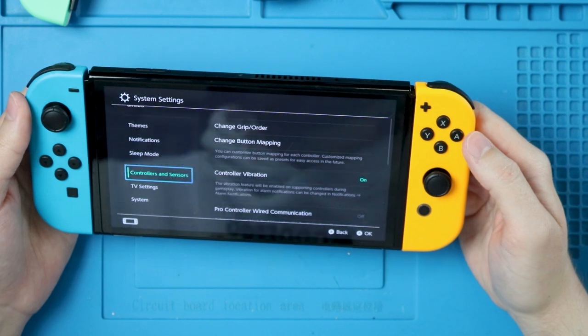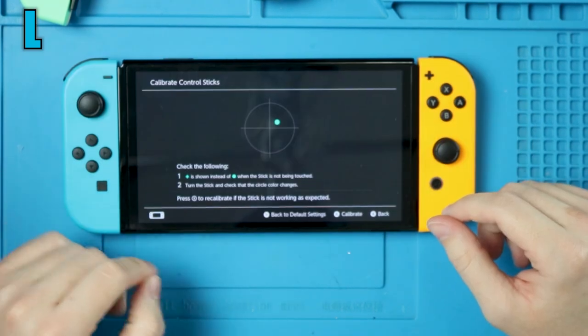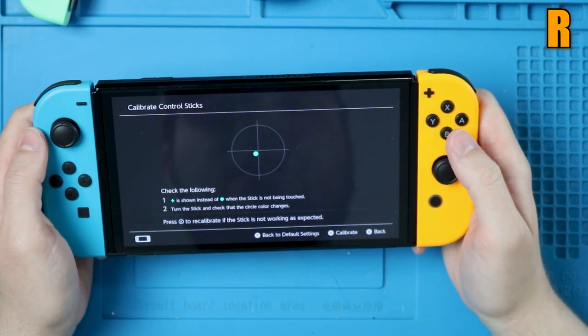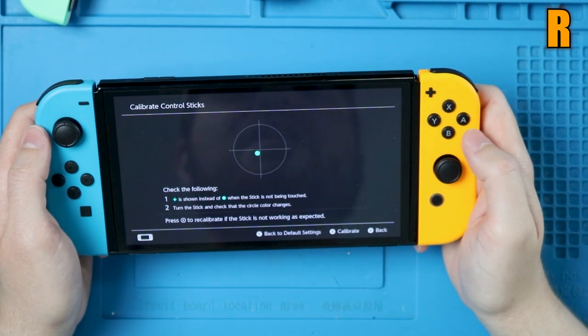Go to your system settings, controllers and sensors. We're gonna calibrate the control sticks. And this is definitely not centered. This one is better, but it's still not good. I'd like it to be accurate since these are supposed to be better in every way.